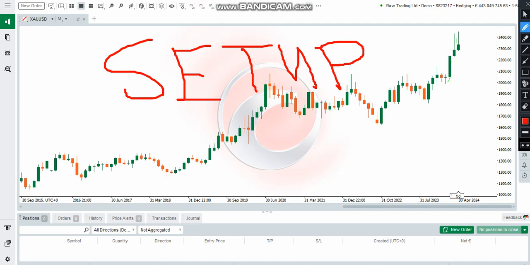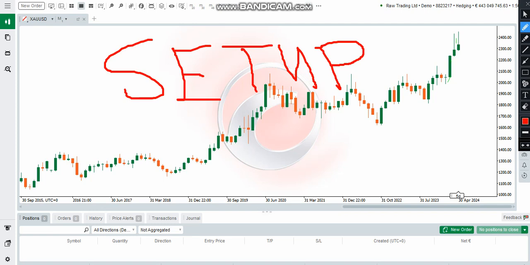Once you have a setup, at least that gives you a clear picture of what you are looking for in the market. You don't just jump around, following price up and down. You should have a system, a working system. A setup is a structure that allows you to make money from the market. Let me put it this way: it gives that picture of readiness to buy, or you are prepared to sell.